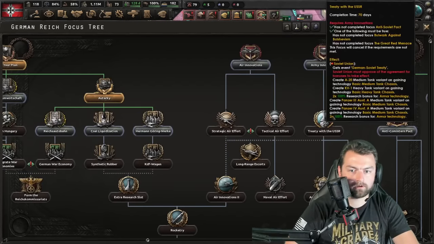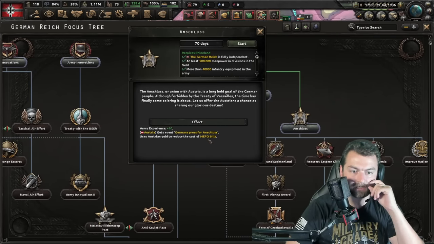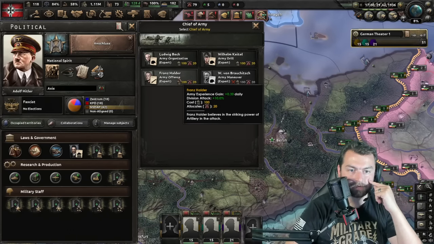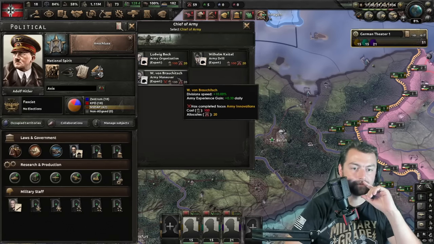Because there is autarky, and with autarky done, that means now we can go over here and Anschluss, 1936. That's going to be a huge boost to our industry to get that done. Also, I should have caught we had the political power, which means Franz Halder, army offense, that additional 10% attack. We need that now to start going ahead and boosting our power.